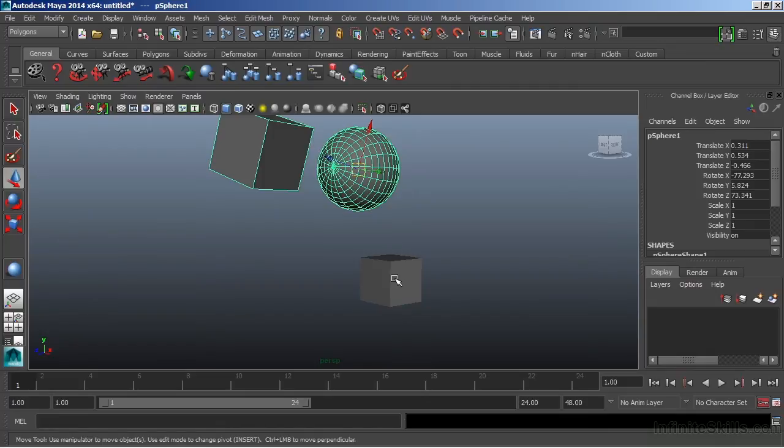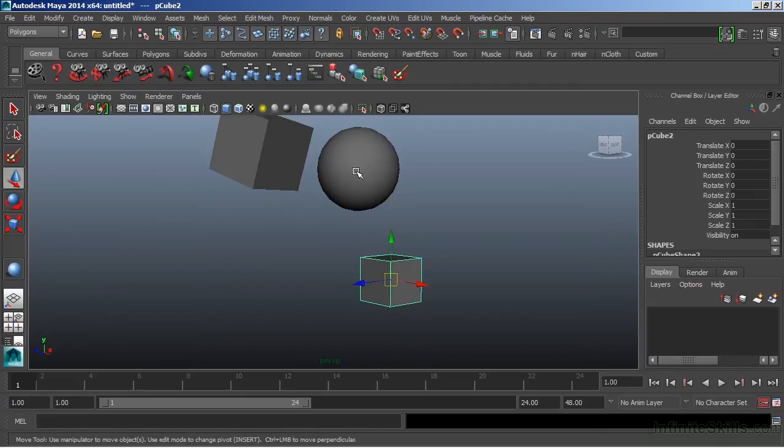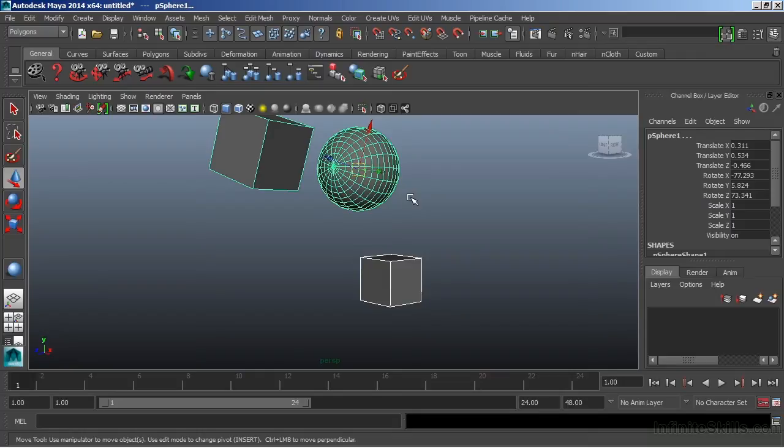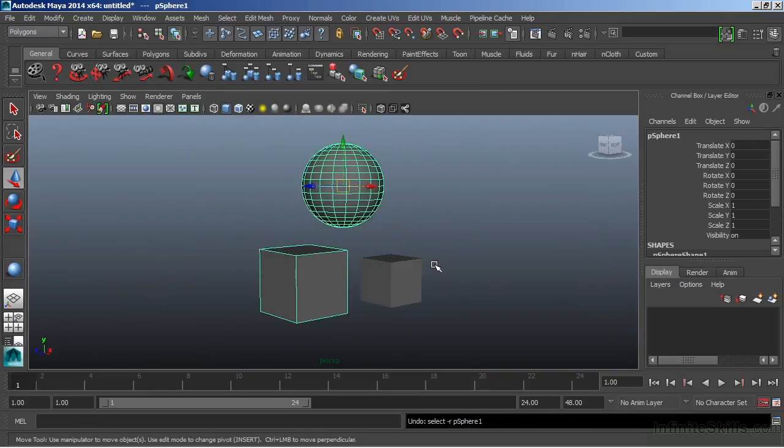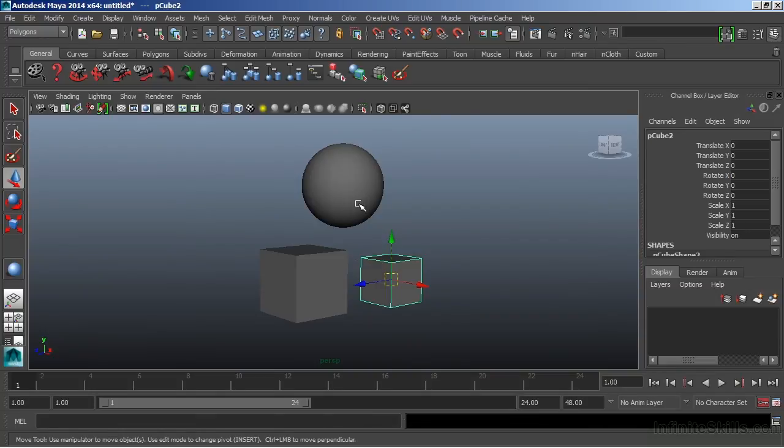In this new position, I'll take my cube and parent it back to the sphere. I'll select in that order the small cube, then the sphere, and choose P, the hotkey, to parent those back up again. And now when I select the cube, you can see that it has taken on all of the values that the sphere had. And those values were added to the current values of the cube. Let's undo that and just bring it back to its original position. And I'm going to unparent the large cube and leave these all separate.